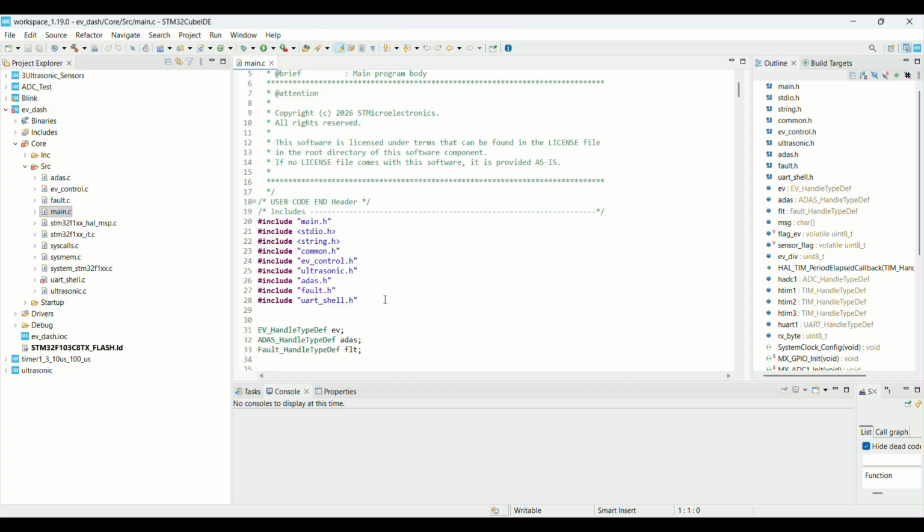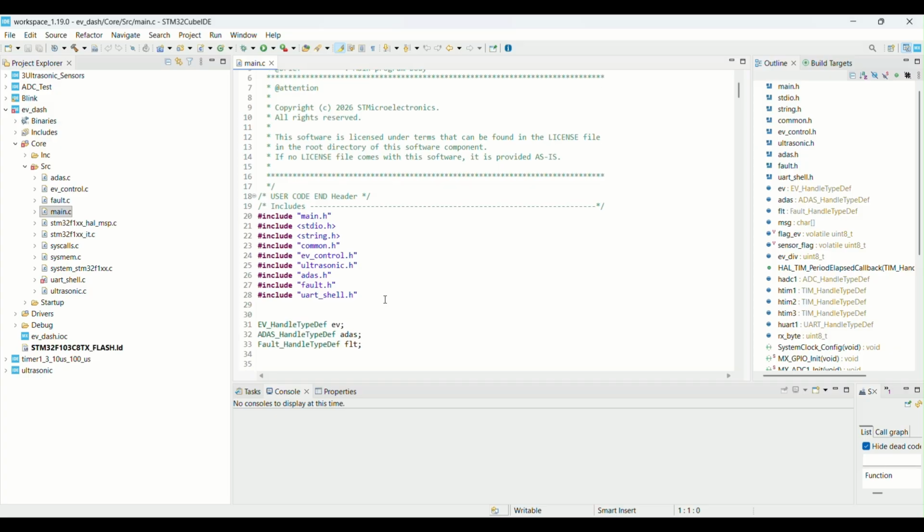This part of the firmware constantly checks our distance sensor. If a sensor stops working or detects an immediate danger, the code overrides the system and stops the motor instantly to keep the driver safe. Now that we have reviewed the code file, let's move to PICSimLab, where our hardware simulation runs.